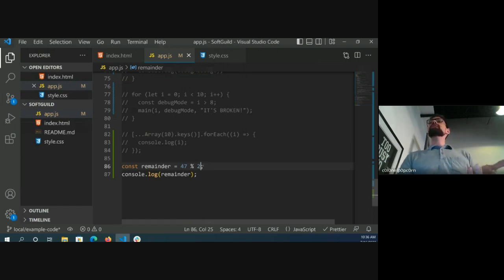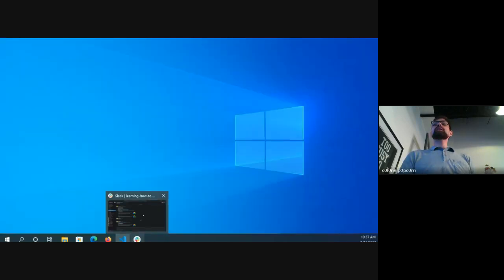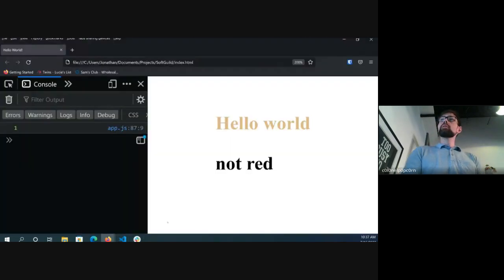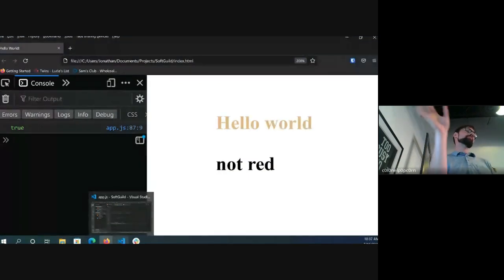But the way you can tell if this is odd or even is you can say remainder is greater than 0. If it's greater than 0, it's odd. If it's 0 or less, it's even. Either remainder, you're right, less than 0. If it's equal to 0, it's even, right? So that means that 2 went into a number an even number of times.